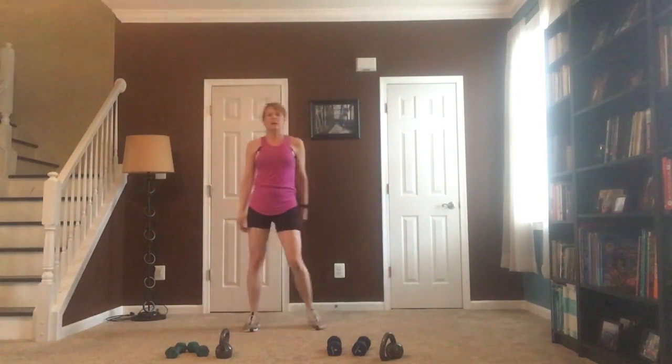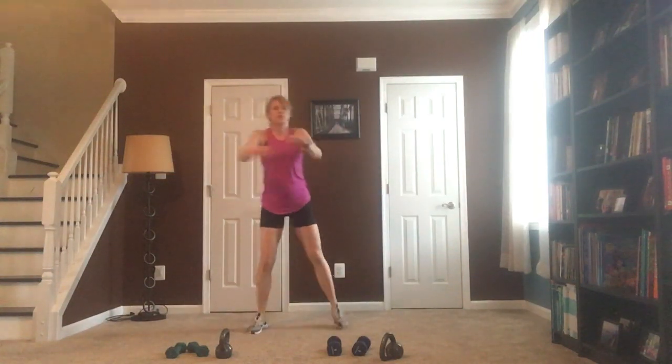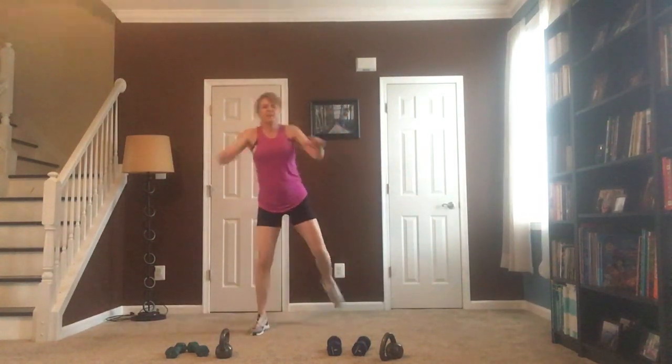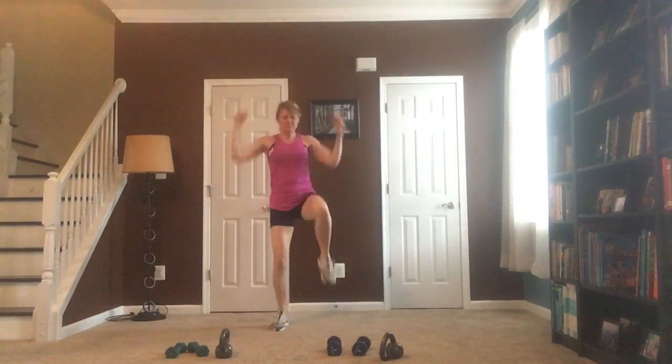We're going to step it out — just a little step. If you want to play some rocking music in the background, you can. I'm going to add a foot lift — arms are included. Remember, everything I do you can do a little bit slower or easier by just doing a tap. Now arms come up a little higher and knees are coming up — getting that heart rate up just a little bit, warming us up.